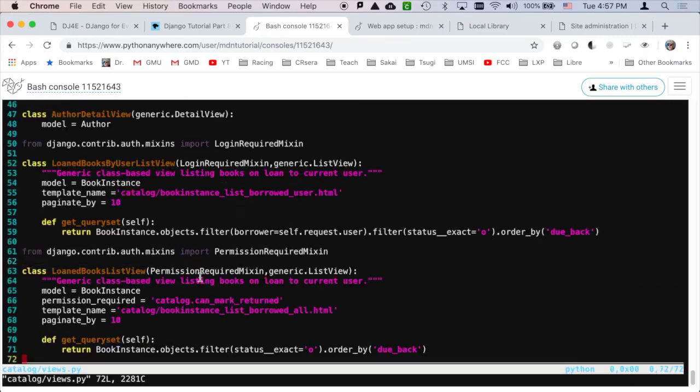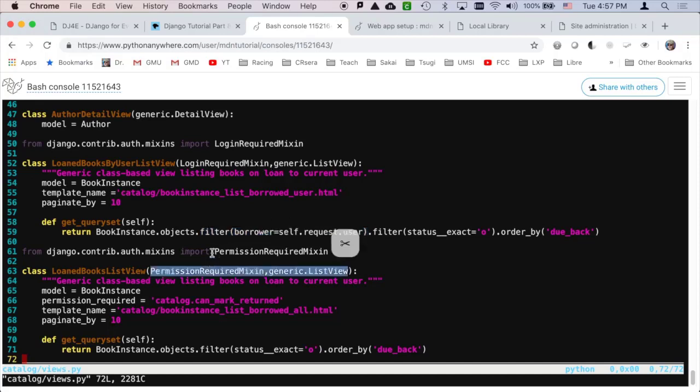The thing we did in the previous one was this loan books by user list view, and we did the login required mixin. And what that basically says is this view is not going to allow itself to be run unless you're logged in. And that was necessary because we added this filter to say we're only going to show the checked out book instances checked out for the logged in user.